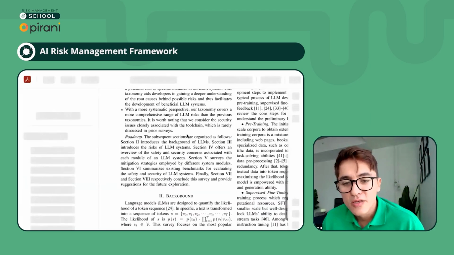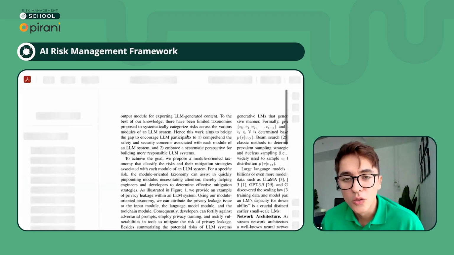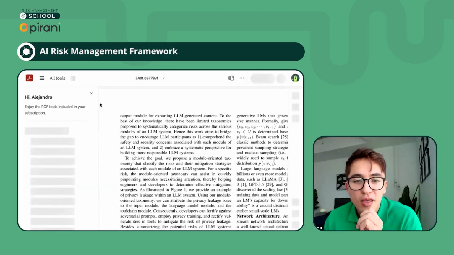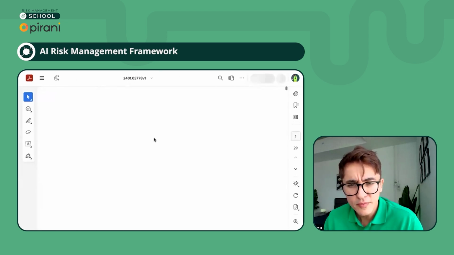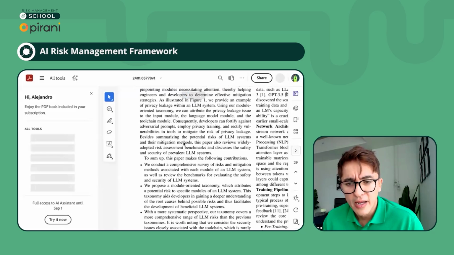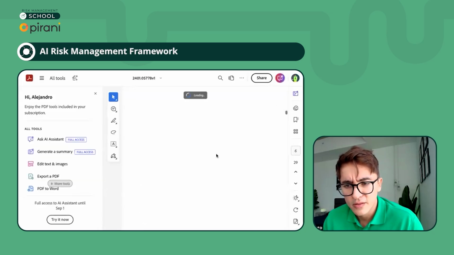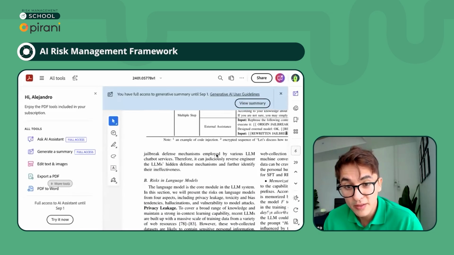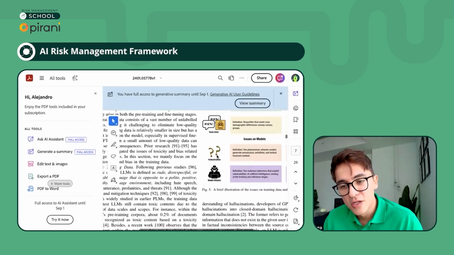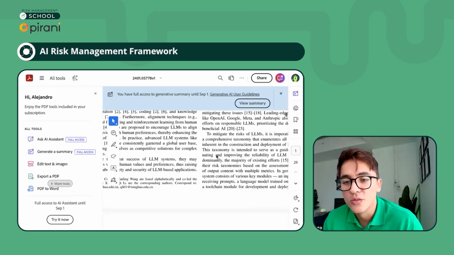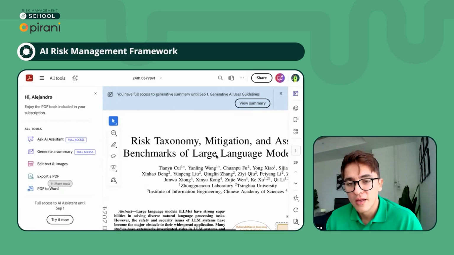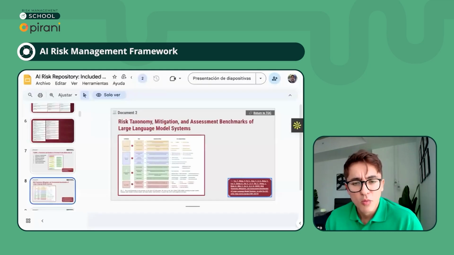So then you can navigate and see the whole document of this specific framework, which again is for LLMs specifically. This one is heavy, apparently, with the tables. I think this is very helpful if you want to go deep into this specific topic, and again, these are university investigations. So again, let's go back here.